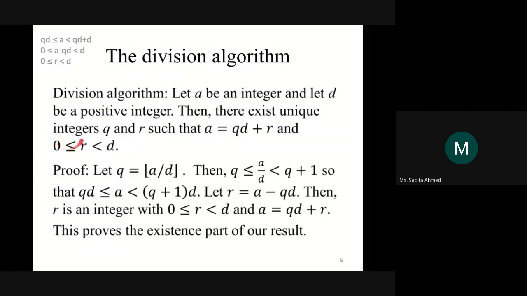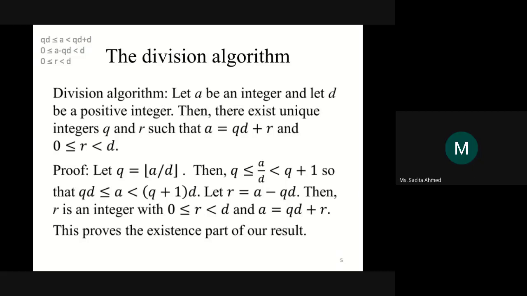So in order to get here, you basically have three values here. Okay, you'll see that we'll get there from this definition. So basically you need a lower limit and an upper limit, both of them. So that's why we are using the idea of q plus 1 as well. However, the fact that this holds is based on the definition of quotient in division. Does that make sense? That a by d will always be less than q plus 1 and q will always be less than equal to a by d. Does that make sense?